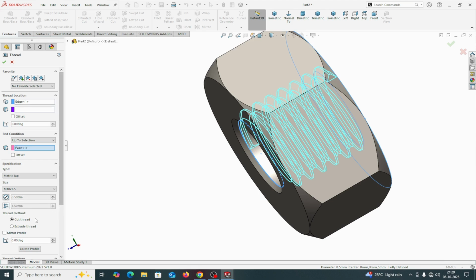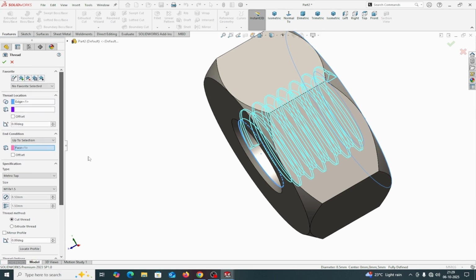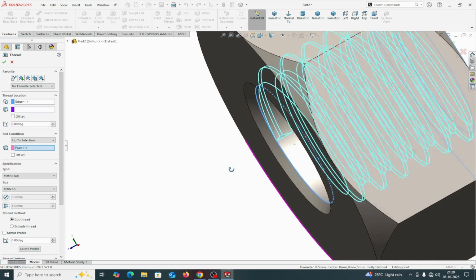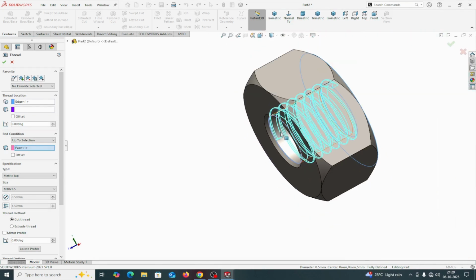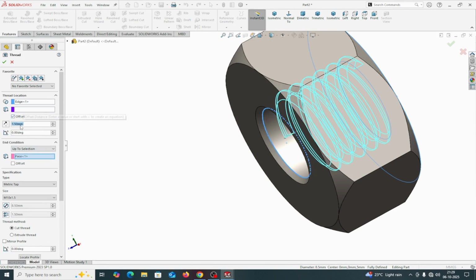Okay. And cut thread. Tap and cut thread. In the internal threads, tap and cut threads. M10 into 1.5 mm and right hand threads. Okay. But initially, in order to get proper threads at the start position, I am giving the offset of 1.50.